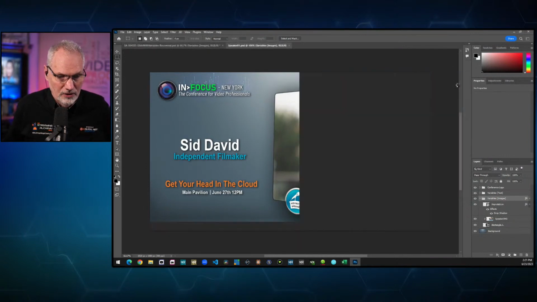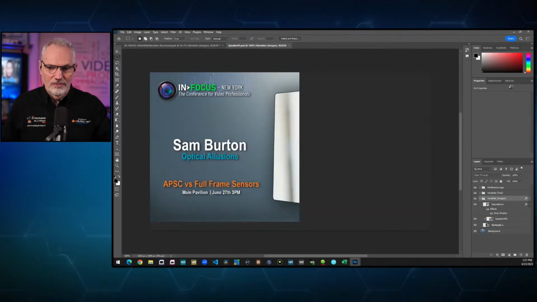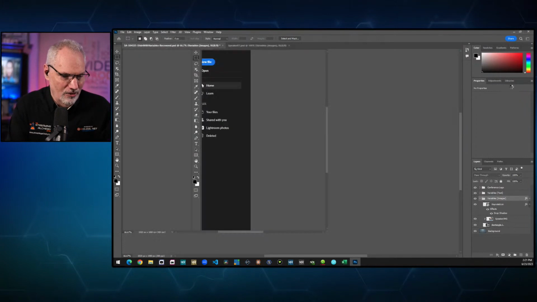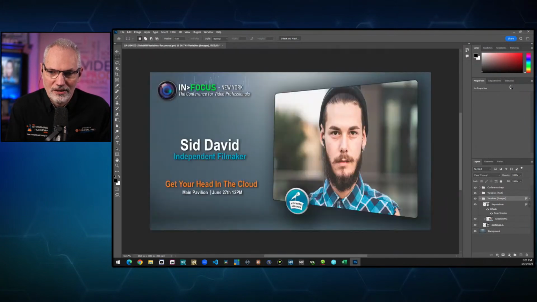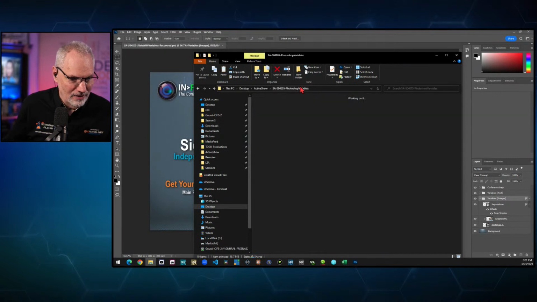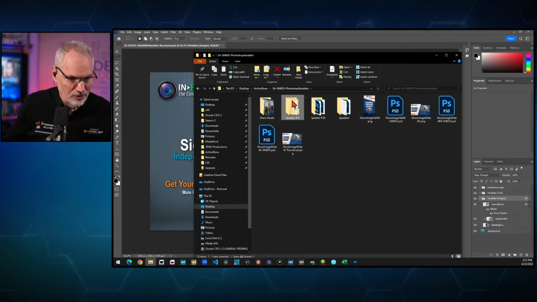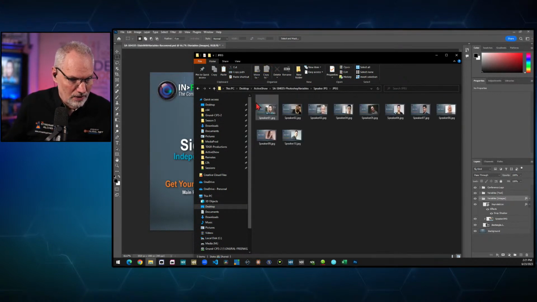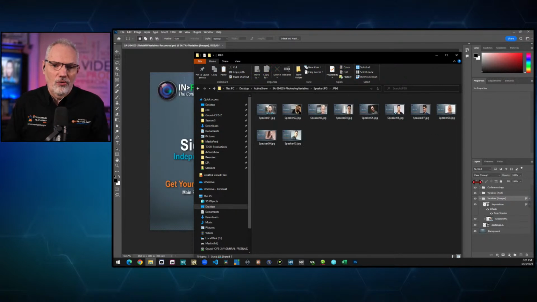Okay, and so I can say run. We're good now. You see, it's popping through and pulling up all of the different images that we have. And now it's complete. So in our folder, we'll jump over there again. Now in our speakers JPEG folder, we have a folder of JPEG, and those are all the images now generated out of Photoshop.